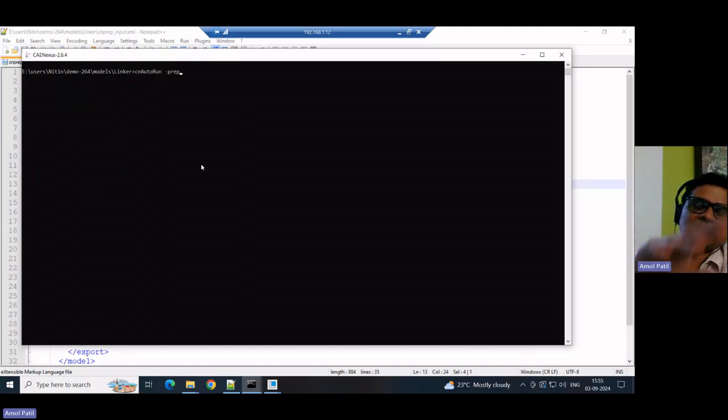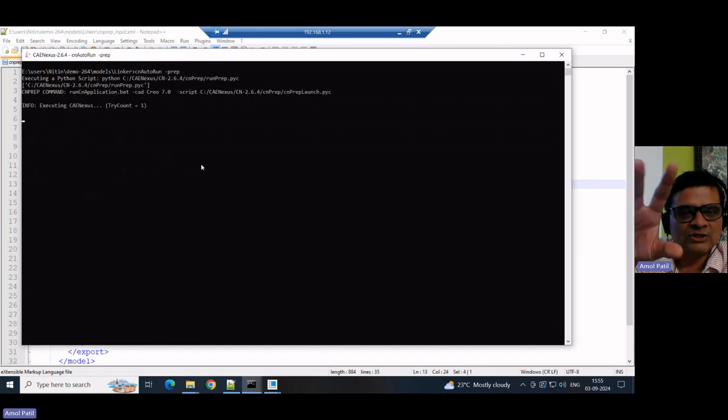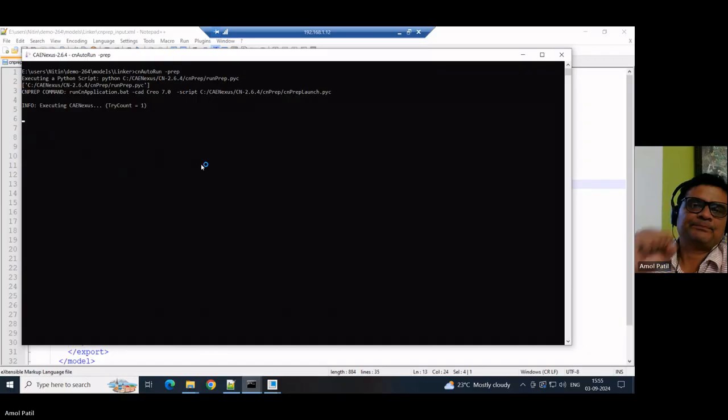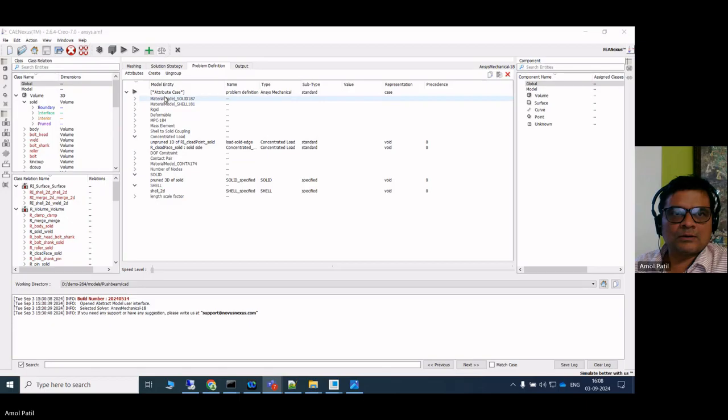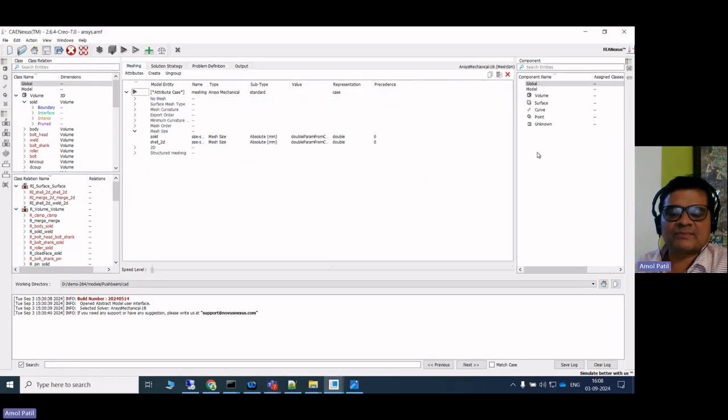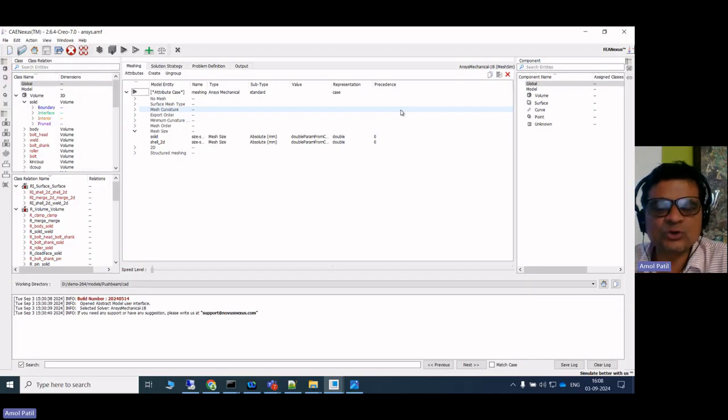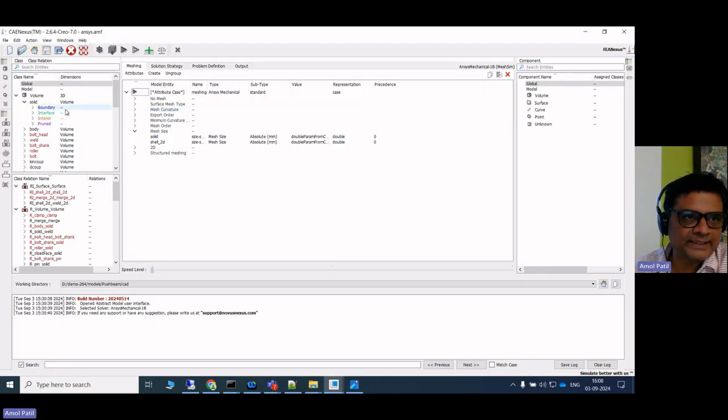So this command will take that XML as input. It will fetch the CAD. It will take the AM block, and it will export the solver deck. So here prep stands for pre-processing. So now the process is running. It will take some time. Okay, till that cn autorun minus prep process works, let us review these two inputs for automation in more detail.